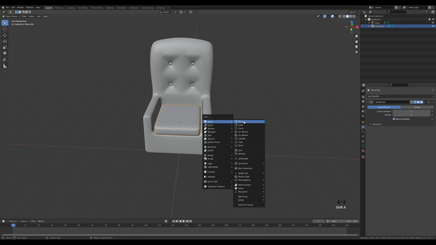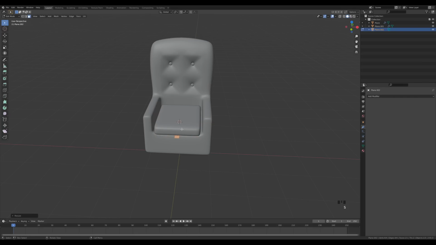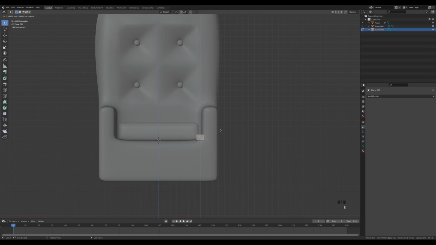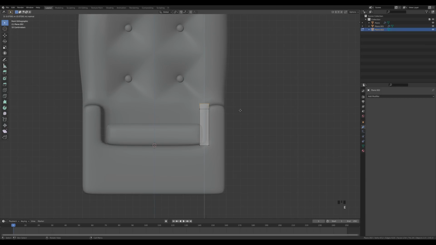So let's press Shift A and add a plane. Now scale this on the X-axis and press G, then X, and move it to the side here. Let's look from the top, toggle the X-ray. We want to move this closer here so it doesn't go out of bounds that much. Okay, now select all. Let's look from the front, and we'll extrude this up until here. Now extrude this once again, rotate a little bit, move here, and now Control right click here and here.